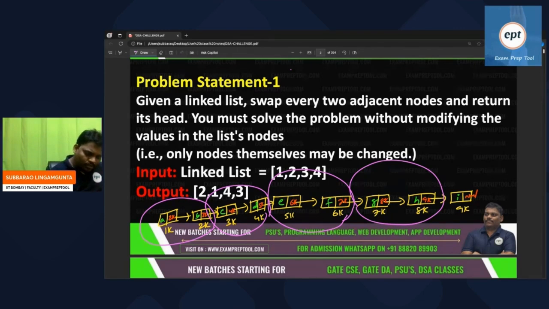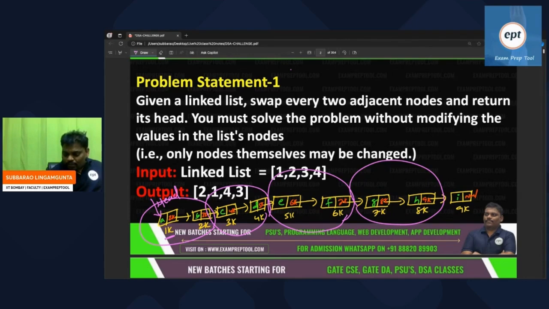And one more thing. The first node is given as a head. If I ask you to print head, 1000 will be printed. Every node has an address. Print head gives 1000, 1k meaning 1000, some address.